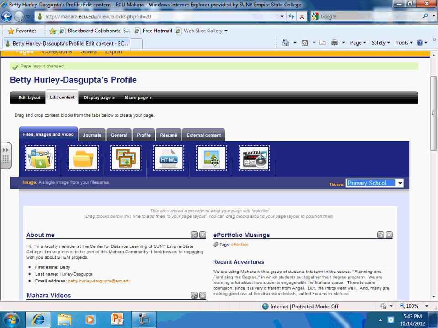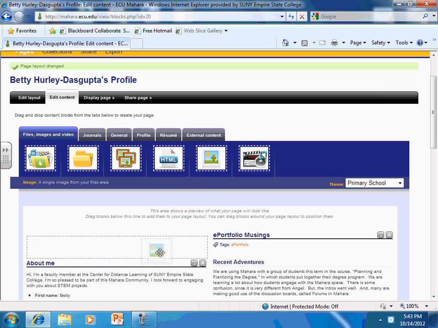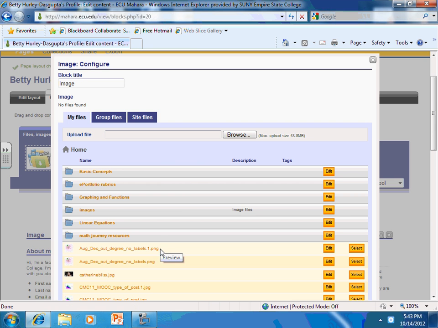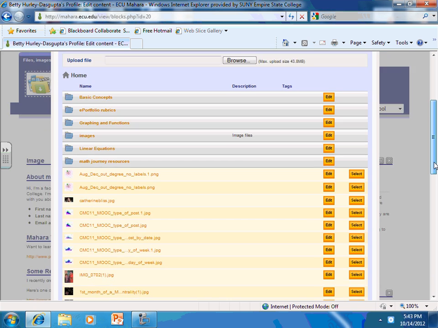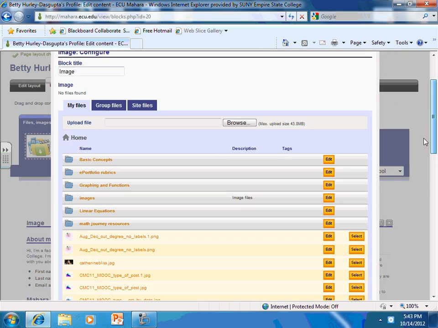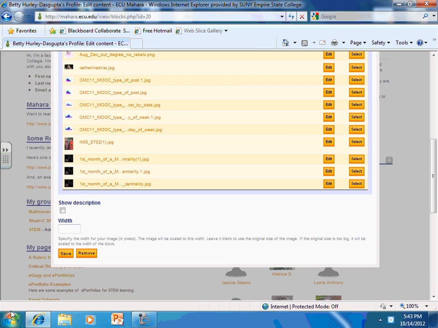For example, if I wanted to put in an image, what you would do is you would just click on it, hold down, and move it to where you want it. And then depending on what you've selected, it gives you a box in which you then can either upload an image or select from images that you have already uploaded. I'm not going to do this one, so I'll remove it. But note also, it either will give a given width, or if you don't like, you can go back and you can change the width.